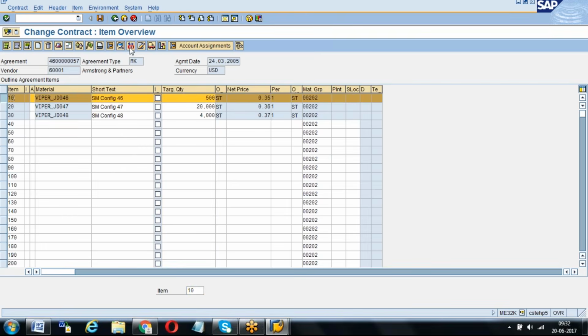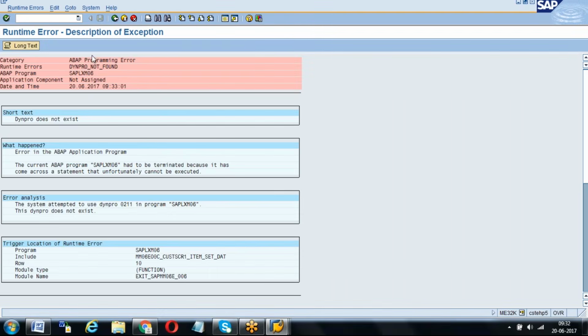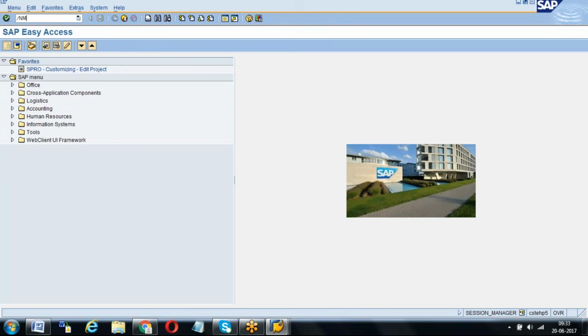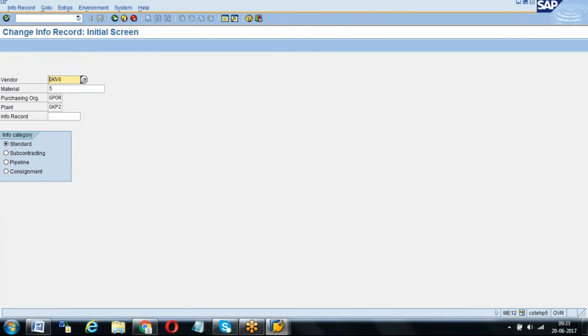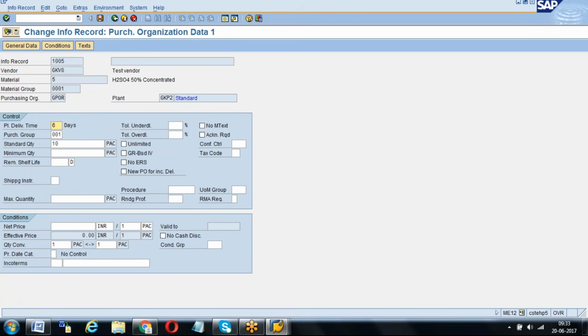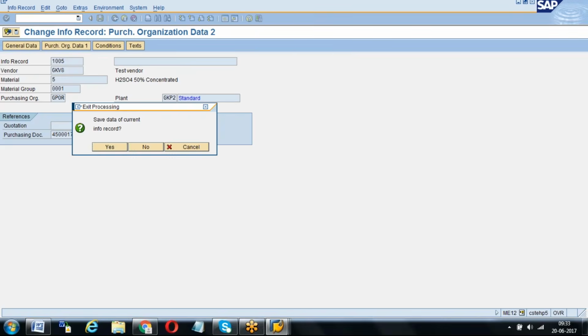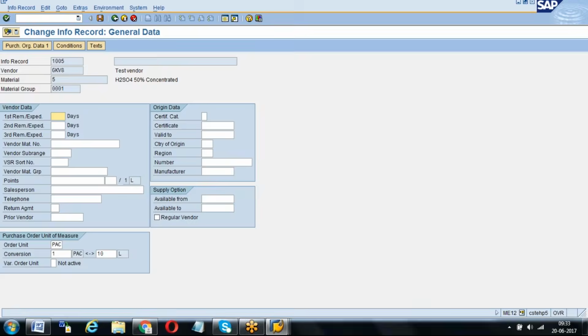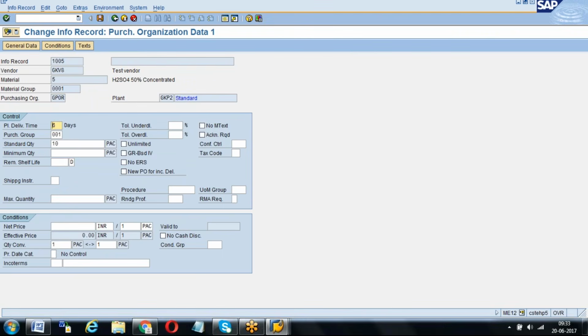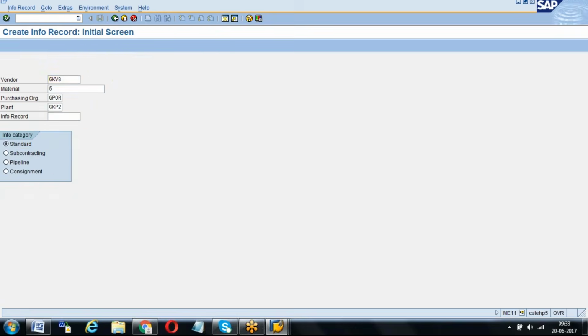If you take any material and go to the condition tab, the info record and the contract will have the same kind of conditions tab. Select any, enter the condition.